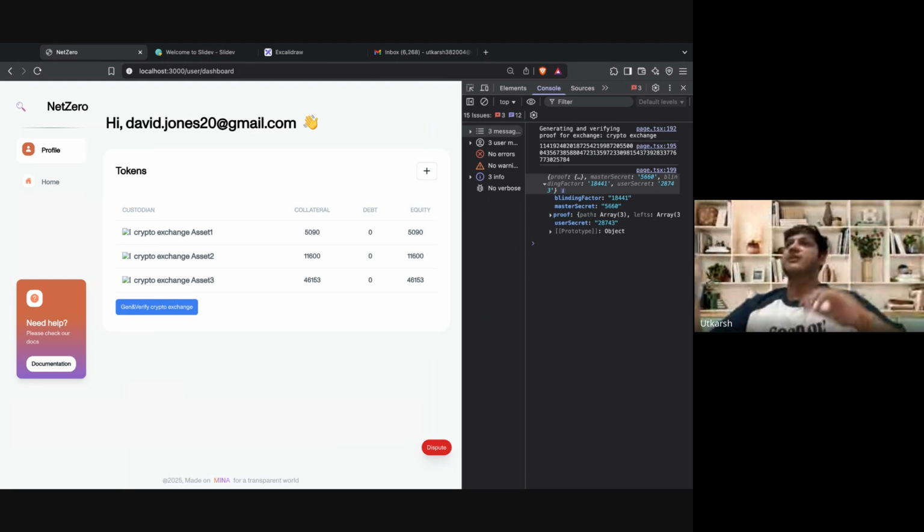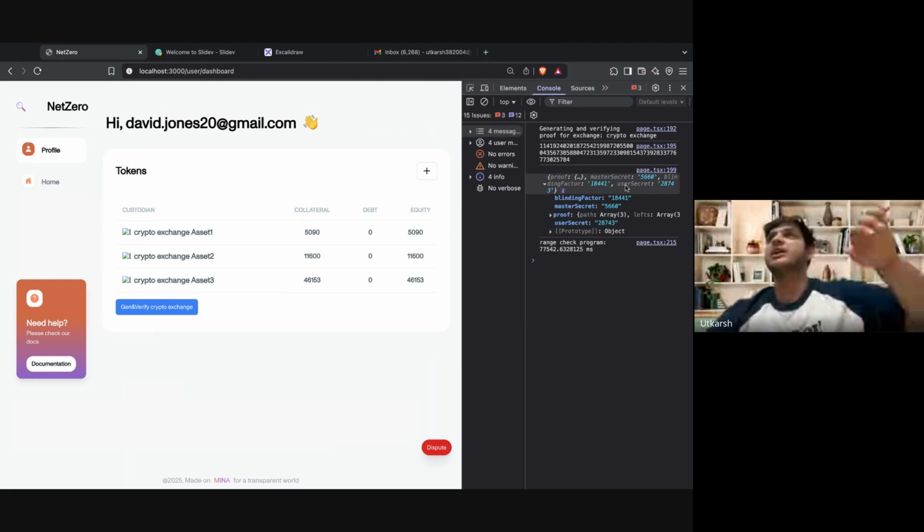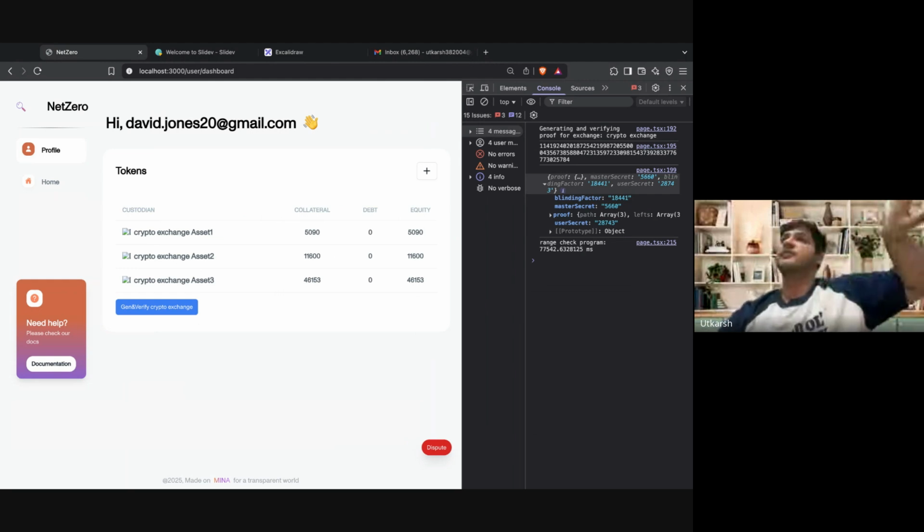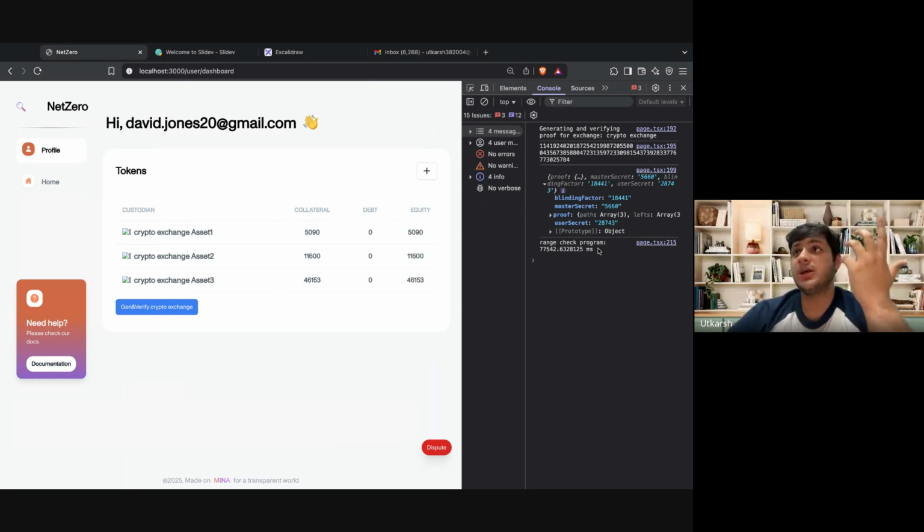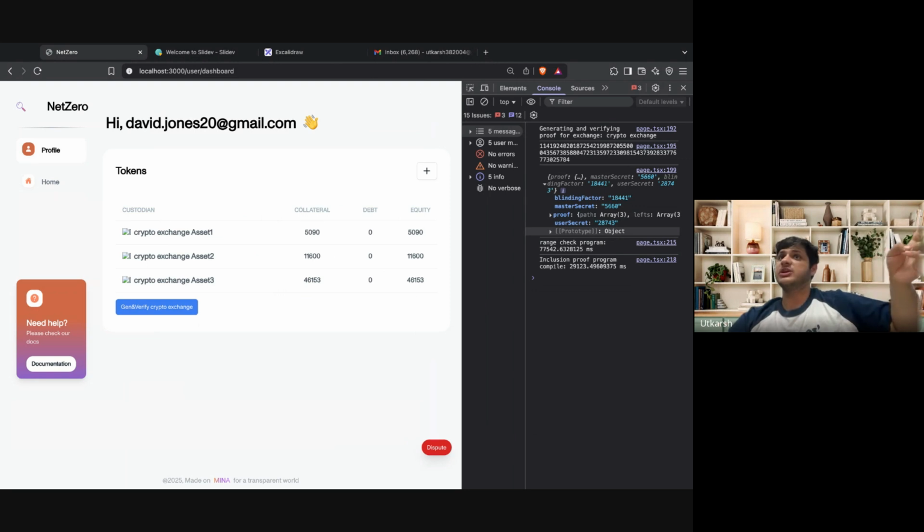Like it did not give you the KDF of some other person in the tree, and you got a fake verification. So we have a range check program. The contracts basically rely on two things: a range check program and an inclusion proof program that is verified on chain.